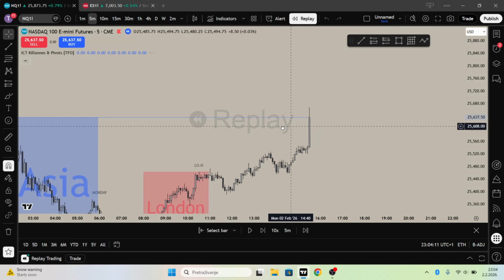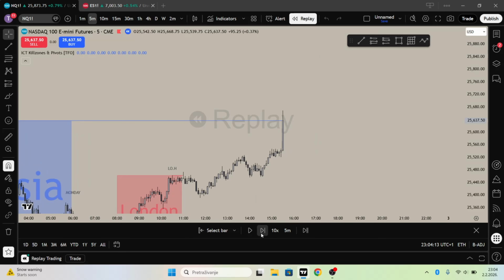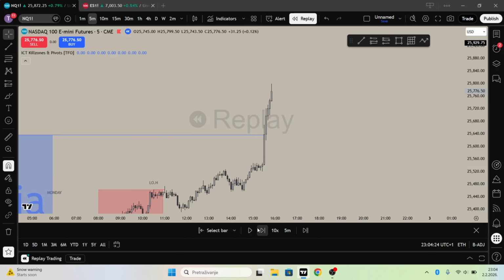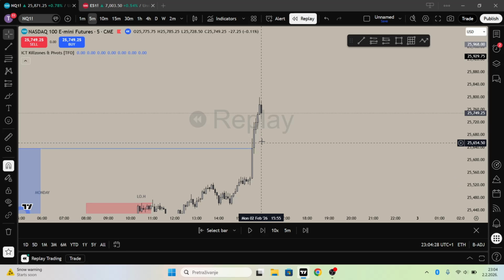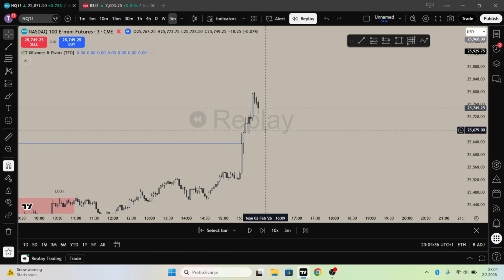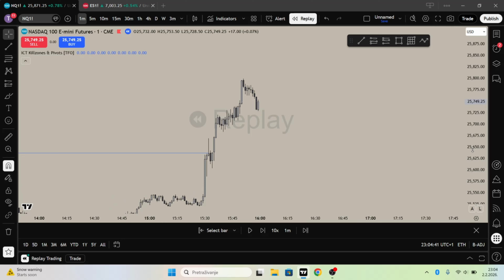Okay, here, market opens. Okay, we go up again. And again, we just continue to distribute higher until we see some retracement down. Okay, we saw this retracement to this 5-minute fair value gap. Then we can scale down, and let's find if we have some inverse fair value gaps that we could have entered.